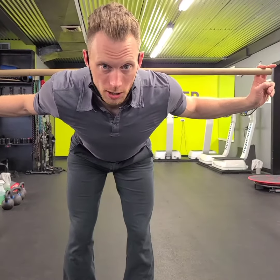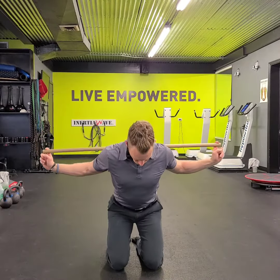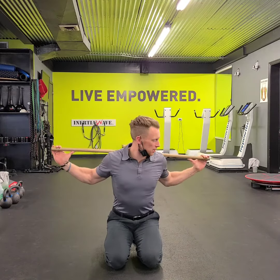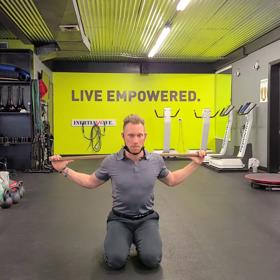What's up guys, it's Thunk Den. Today we're going to do a quick rocker demo with the dowel rod. We're going to get down into our four-point rocker. Dowel rod right on the mid-back. I like to try to get my thumbs nice and long on the dowel rod to get maximum back chain.